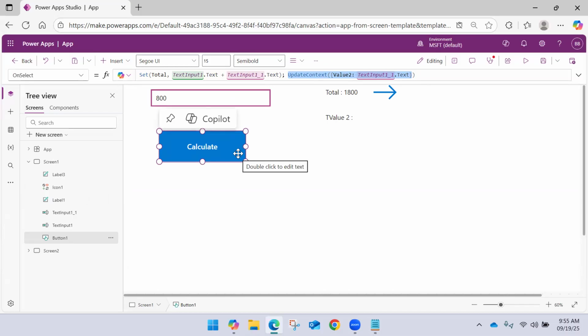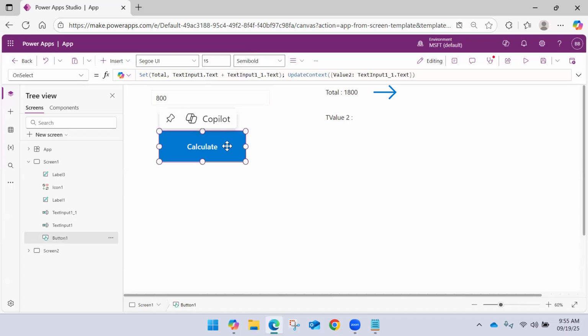This update context is actually used for the current screen properties, or I can say I use it for temporary UI state values, to create hide and show kind of activity, right?